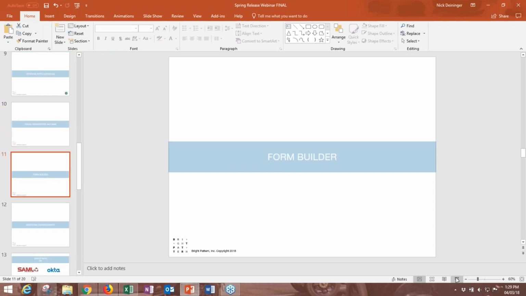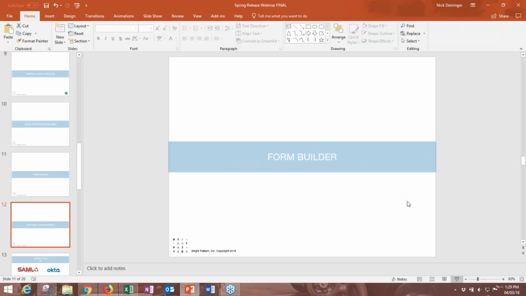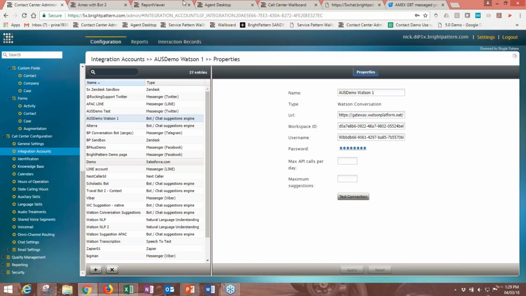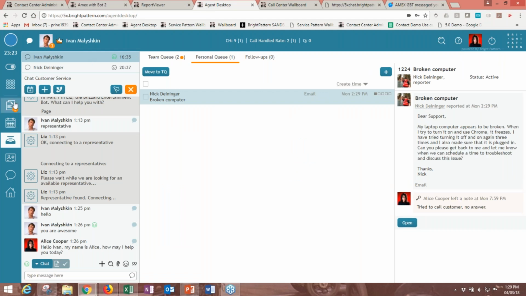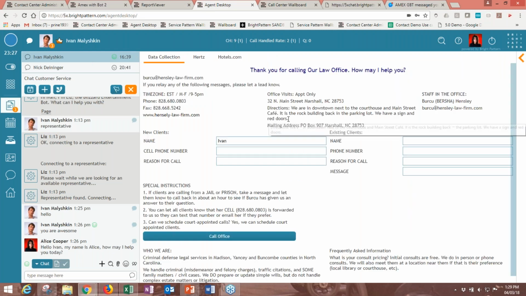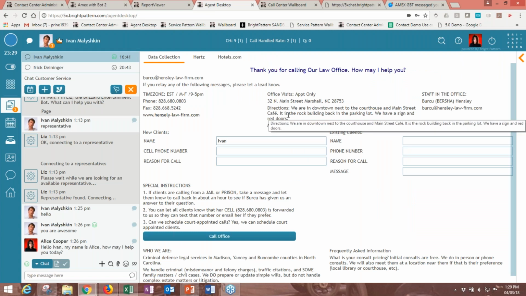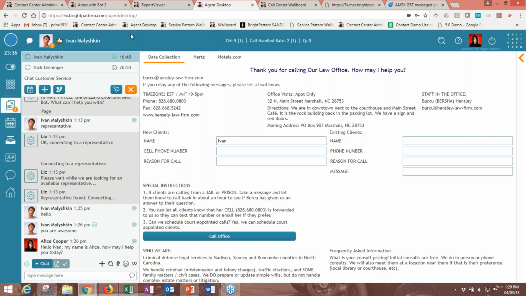All right, so another major feature that we've added is the form builder. So we'll talk a little bit about this. Now, an example of this is, let's just go back here. So going back to our agent desktop, we've got, let's click on this. And so this is an example of a form, okay? So previously, the width was fixed. It was tough to edit. You had to do sizing. It wasn't really conducive to the environment. So what we did was we completely redesigned it.